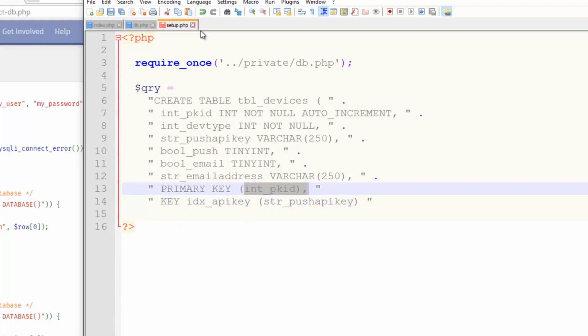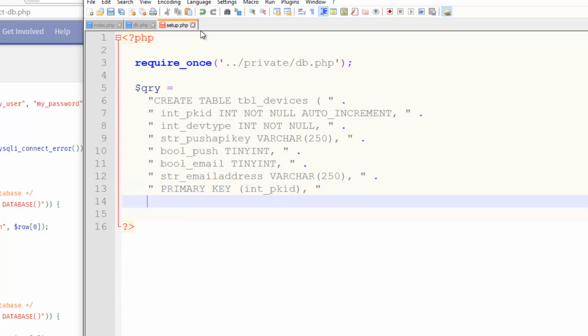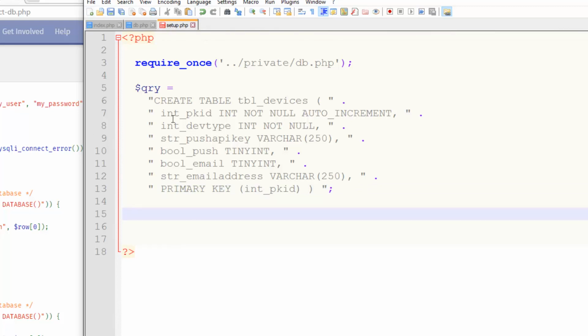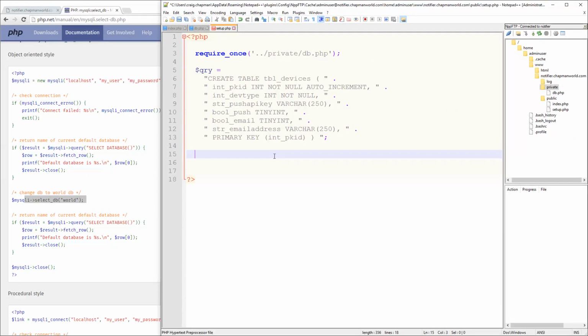You know, thinking about it, I think we'll always use the PKID. Let's take this key out. Okay, so in that case, this is where we're going to close the table create statement, and that's the statement that we want to run. So now we need the MySQL instruction to execute that query. It's not actually a query; it's a piece of DDL, but we can still use con and the method query.